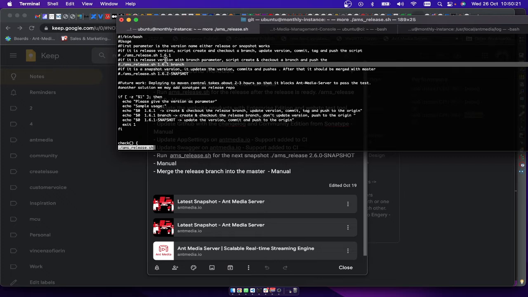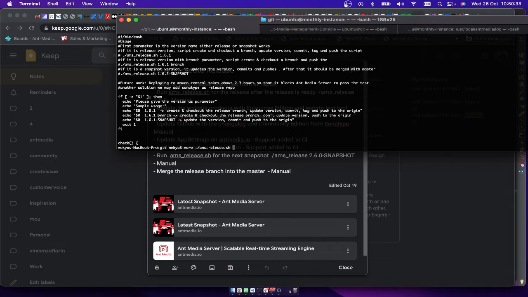For this scenario, we will use the branch option because, as we see, some tests are not very stable. I'm going to use this branch parameter, and the next release is going to be 2.5.1, and I'm giving the branch as the second option.